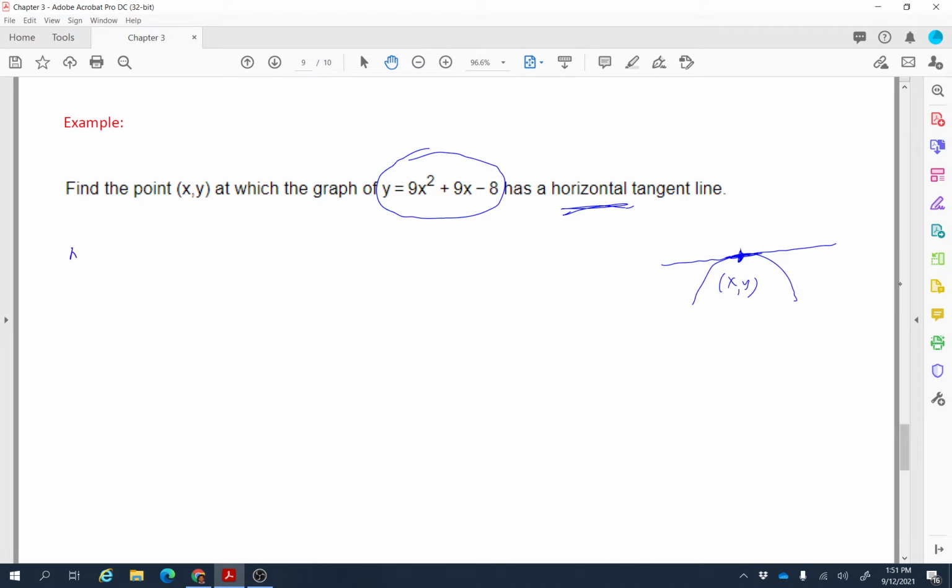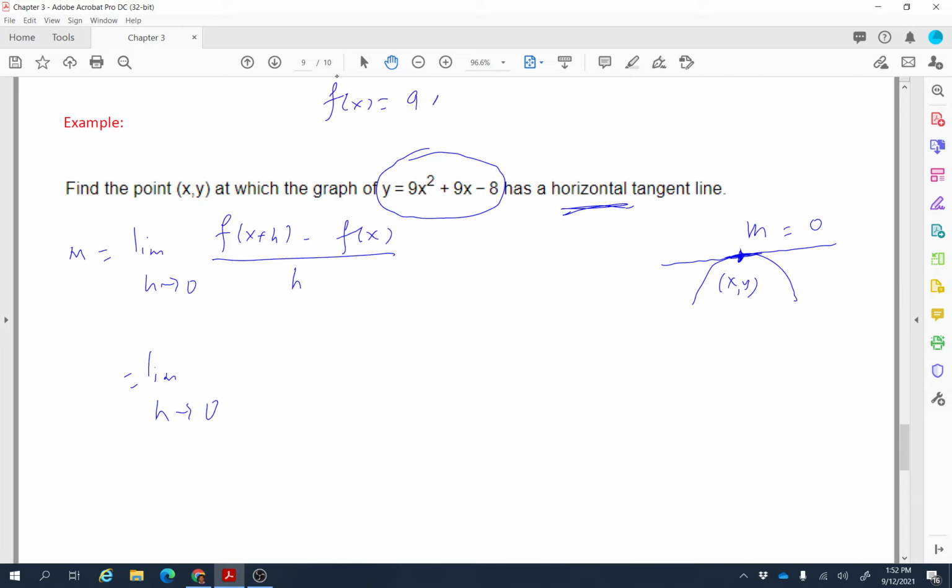The slope can be found by using the same formula, limit as h approaches 0 of f of (x plus h) minus the value of the function, over h, and this is the slope. We know that the slope should be 0 because the slope of the horizontal tangent line is 0. It's given. So let's find this difference quotient. This expression is called the difference quotient. Find f of (x plus h). This is f of x.